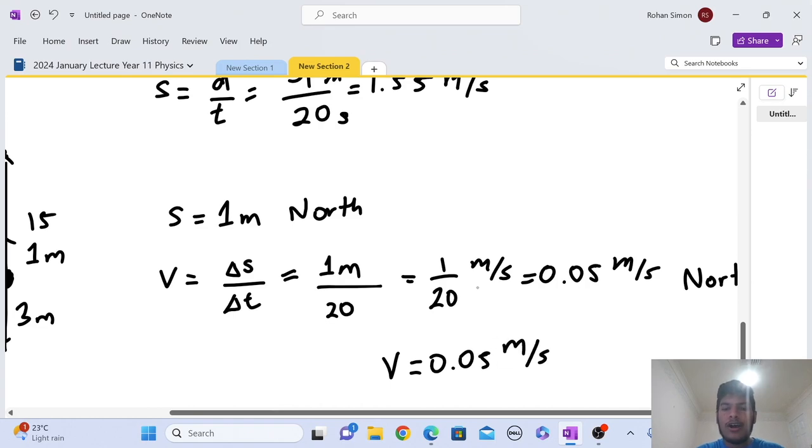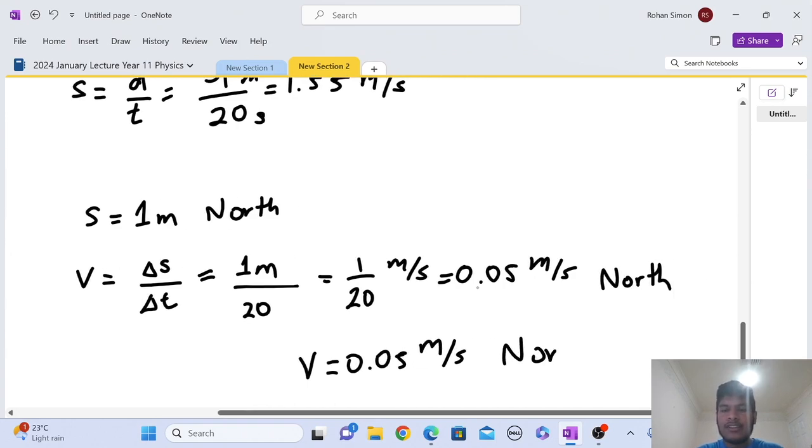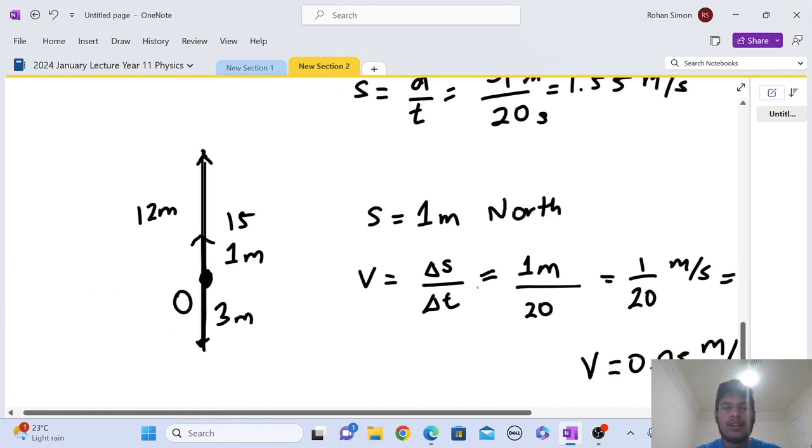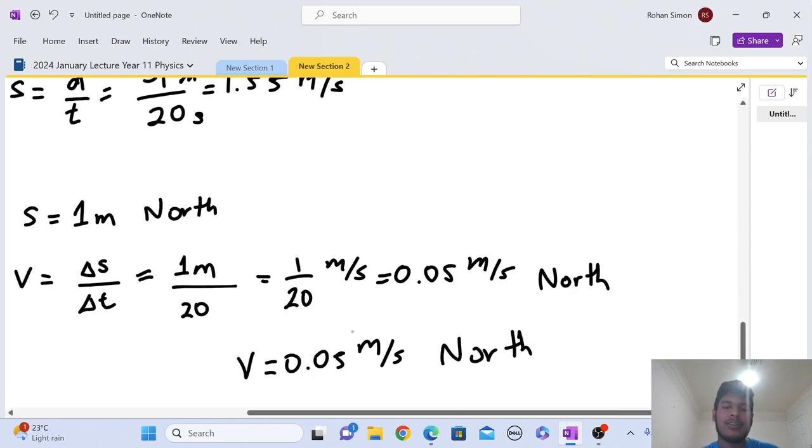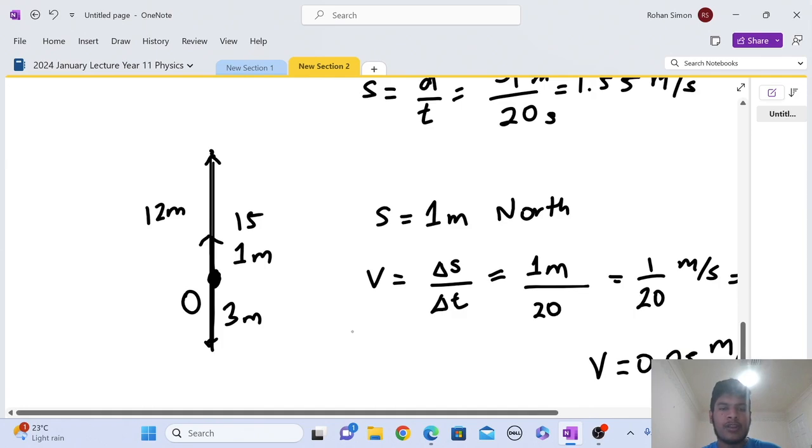But now do you see how average and instantaneous velocity are quite different? Because when you've got average velocity, maybe she was sprinting the first 12 meters, maybe she was traveling really fast. But see how this final result doesn't really account for that? Maybe she walked the rest of it really slowly, or maybe she stopped at some point.